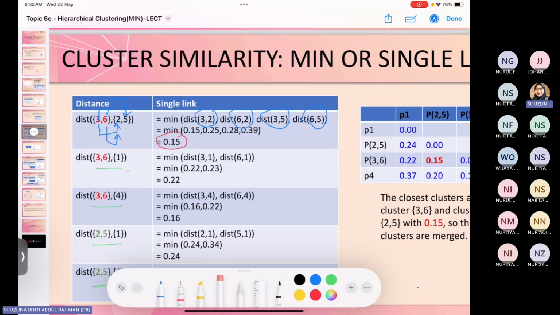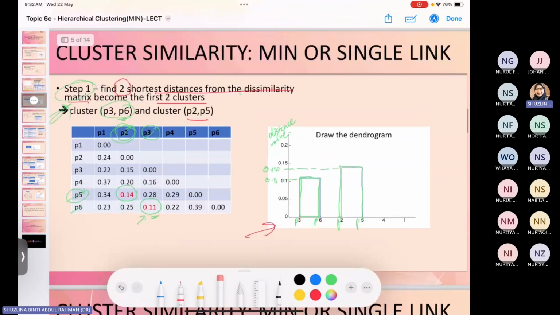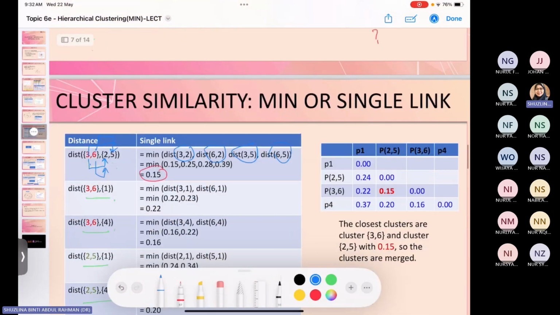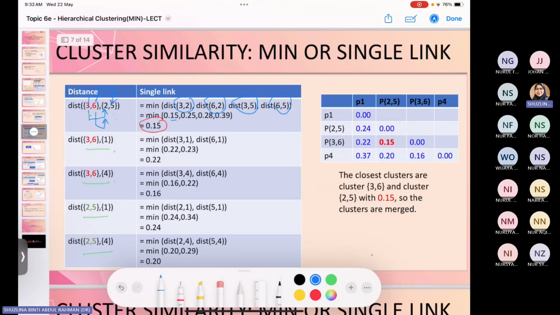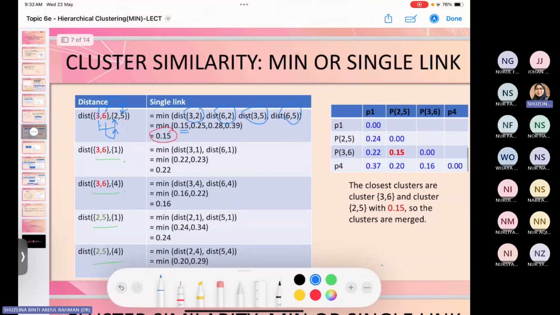So where do you get all these values? What is the distance 3 to 2? Go back to the original one. 3 to the 2 is 0.15, so you bring it into this table, and it will be 0.15. Distance 6 to the 2 is 0.25, and the same goes for the other pairs.